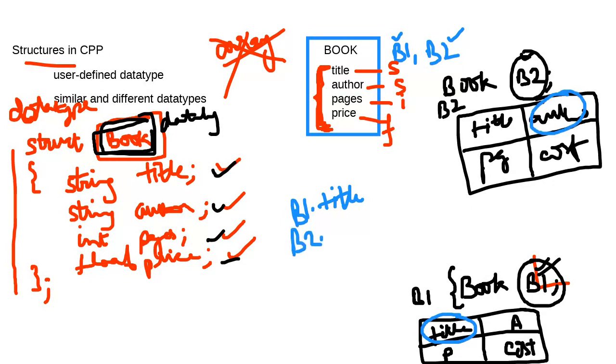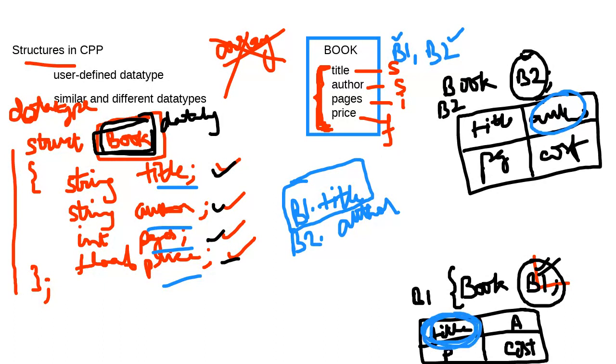author. Again, the names of the variables will be these themselves, title, author, pages, cost, जो भी आप देना चाहते हो, whatever is written here, that will be the name of the variables used. But again, in which object these variables have been defined, accordingly you will use the dot operator to access it. So b1 dot title means this title I'm talking about. b2 dot author means the author which is written inside the b2 block, and that's what I'm talking about.